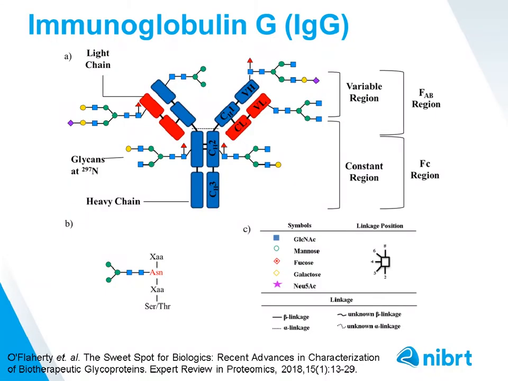But before I begin talking about this large report, I think it's really important to gain a little bit of insight about Immunoglobulin G, or antibodies. So if we talk about biotherapeutics, 2/3 of all of the approved biotherapeutics in the world are glycoproteins. And glycoproteins are proteins which contain glycosylation. So that's 66% of biotherapeutics have glycosylation.